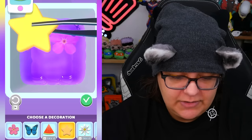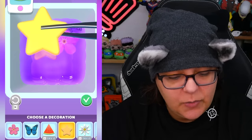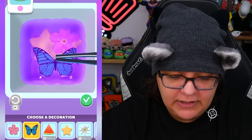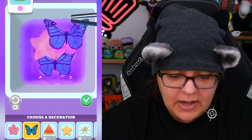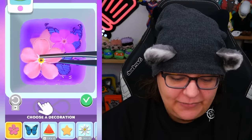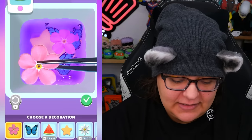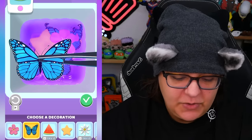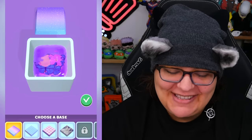We're gonna do a star. You see, the star went in front. Everything's going in front. What if I put the butterfly? Is the butterfly in front? I didn't mean to put two butterflies! I just wanted to move it to check it. You know what, fine. I'll put a flower and let's check. I don't know what's going on. Let's just see this mess.